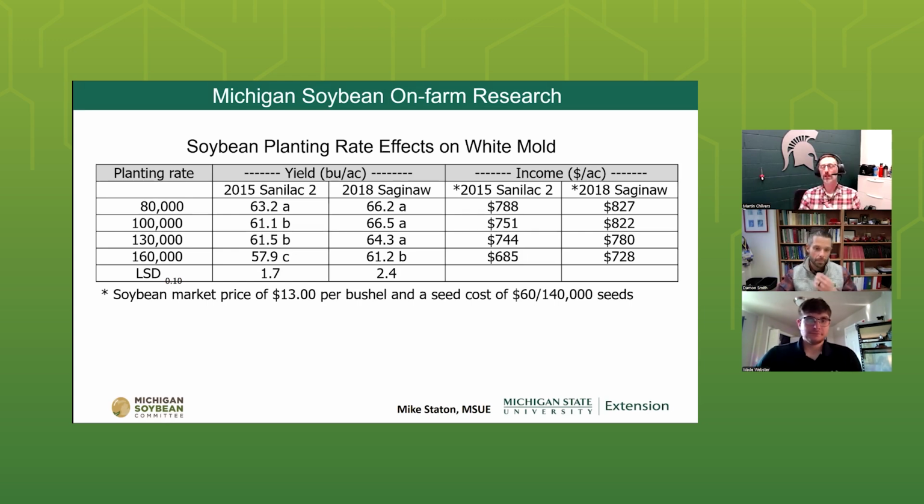So certainly if you're out there planting 160,000 seeds per acre, I would really give that some thought and try to drop back to 130, if not 100. Again, chat with your agronomist about how low you can go. I'd be a bit scared about 80 if we get phytophthora or something else going on. Now all of a sudden you're in a replant situation. But under heavy white mold, it can definitely pay to really pay attention to those seeding rates.